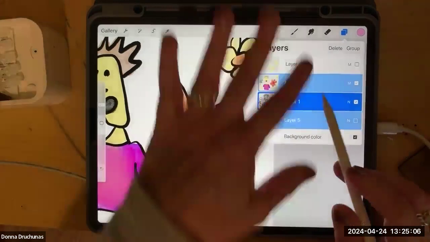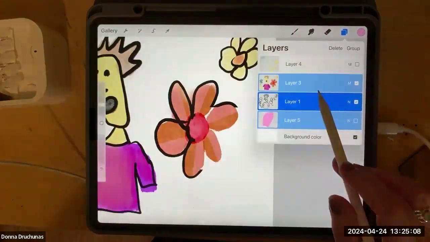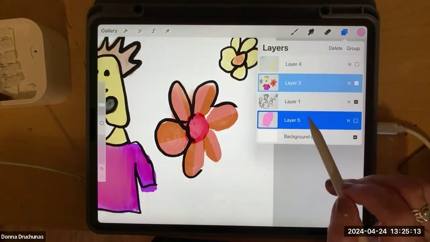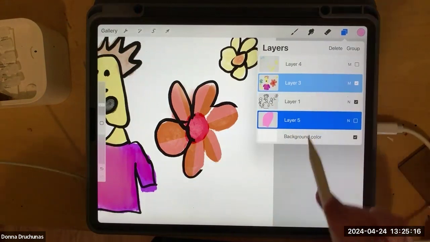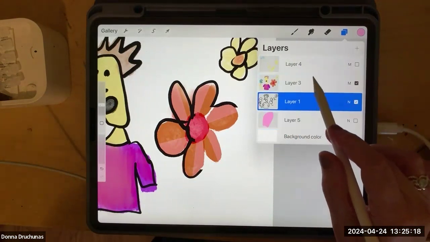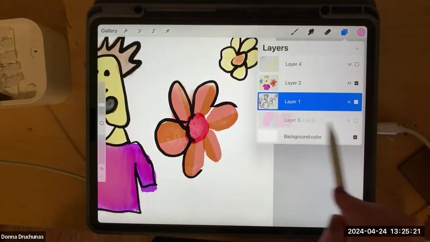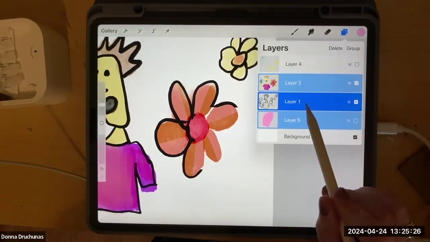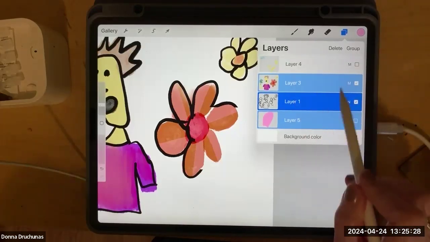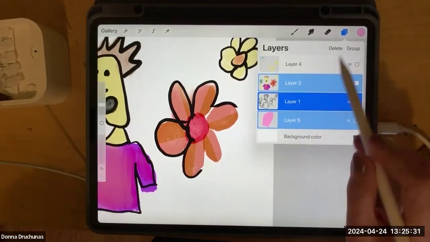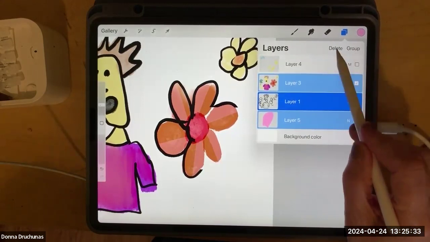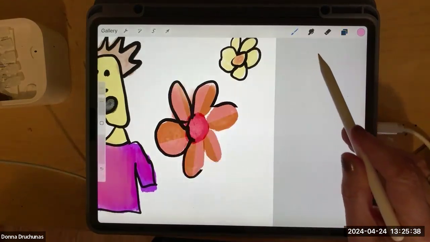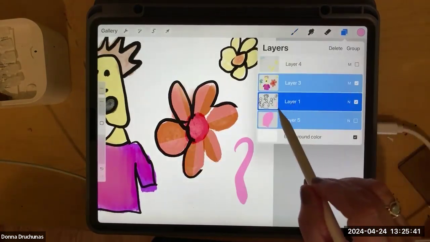If you didn't know, you can select multiple layers in the list, but the selection tool still is only working on one layer at a time. Does that make sense? I selected that layer and then I also selected those layers, but the dark blue one is the layer that's actually selected. The other layers are sort of selected, so I can use it to group them or delete them. But if I draw or select or anything, it's going to be on this layer.